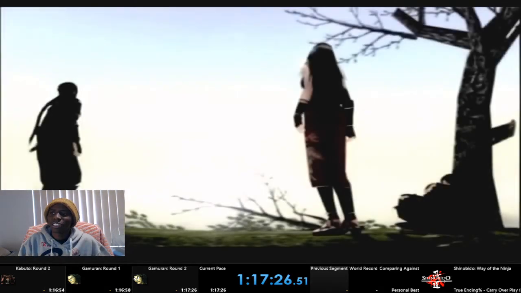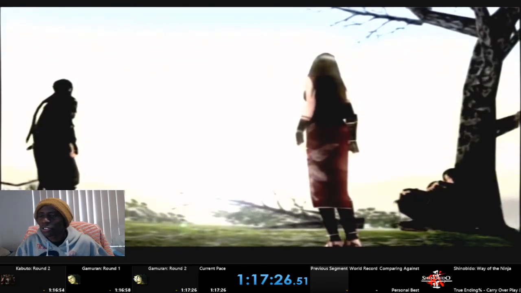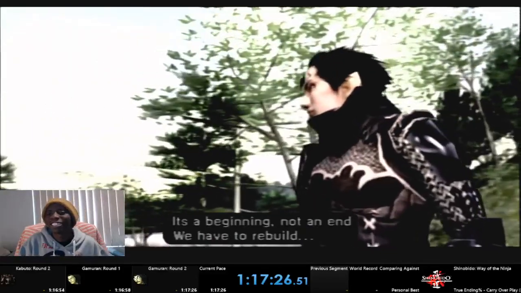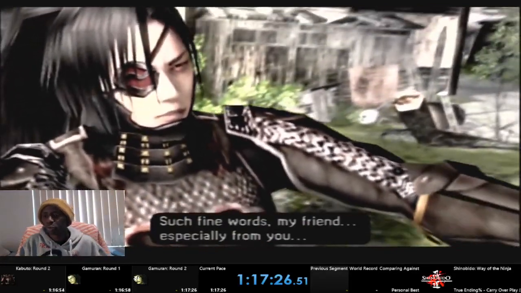You can always tell its true ending because of this. So you can see there's Zaji on the floor. He's just like, I'm Zaji. I'm alive. I didn't die this time, guys. I didn't die. We have to rebuild. Such fine words, my friend, especially from you.